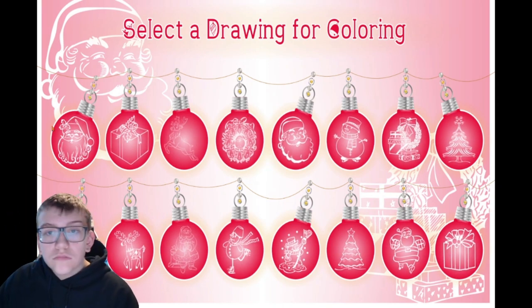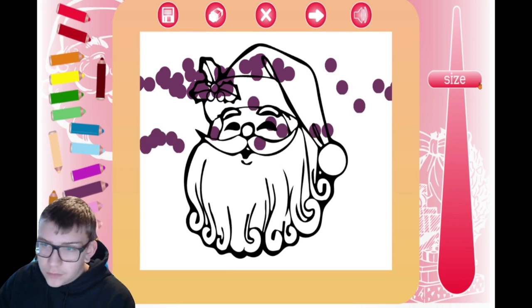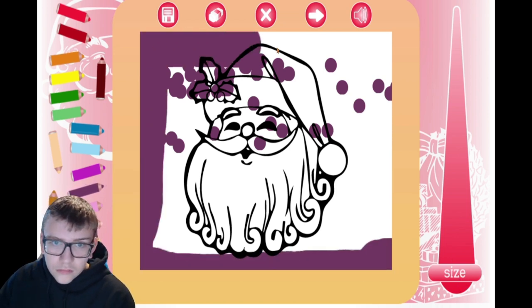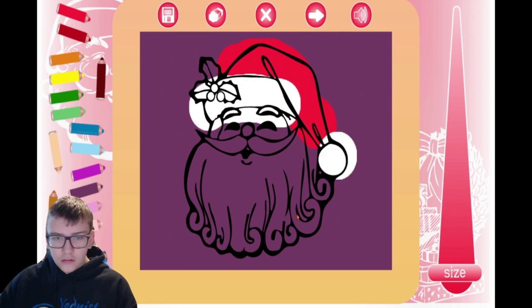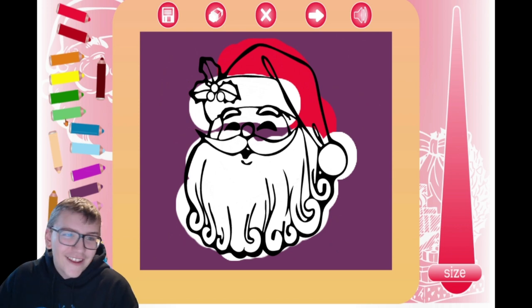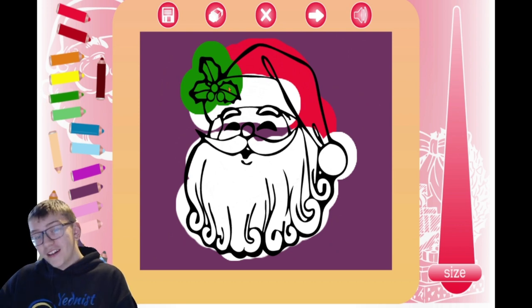Let's do this one — this one will be the best one. Just purple, just purple. Like bigger, way bigger. I like this music, this is very nice music. We gotta add more detail — I add more detail with my things. We gotta make everything else white, we gotta make the beard white also. There we go. That one's actually pretty good for something that I'm meaning to make look bad — looks pretty good.